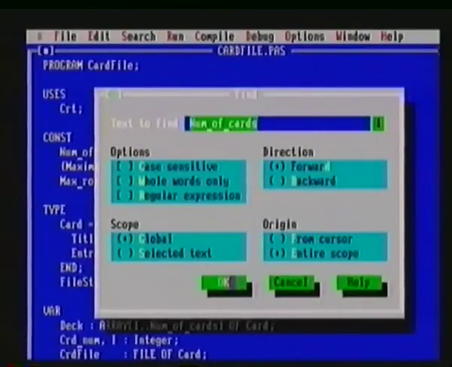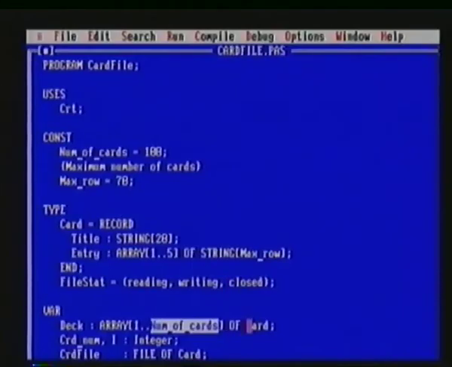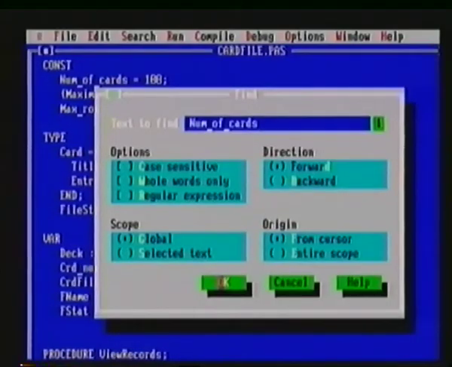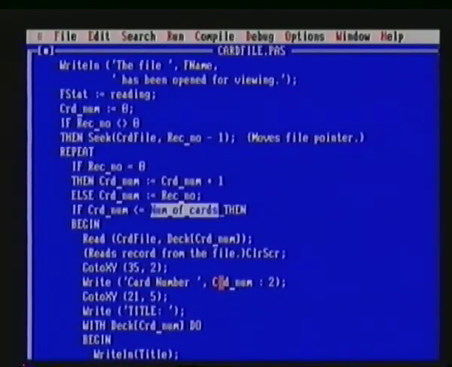Now, let's look for some other occurrences of the constant within the program. We can do that by using the find operation in the search menu. So let's find the next instance of the constant. And here's one where the constant is used to set the size of the deck array. Let's find another. The constant is being used as part of a conditional expression.